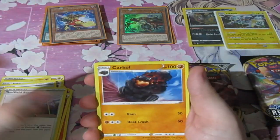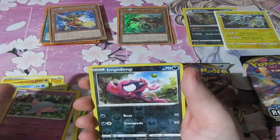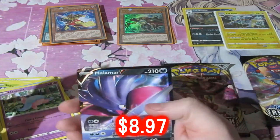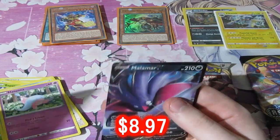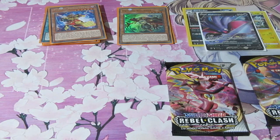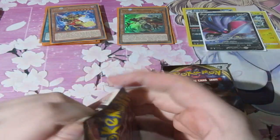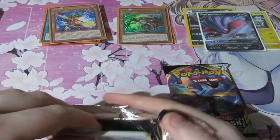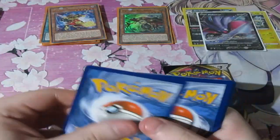So pretty much people, please don't do it. If I was governor, or prime minister, or the president of Yu-Gi-Oh and Pokemon, it should be a criminal offence. This is nuts. But to be honest, I'm excited. I wanted to prove that it doesn't work, so pretty much I'm failing right now. But it's exciting that I'm pulling something good. This is the second heaviest pack — so this could probably be an ultra rare or even a full art. I don't think it will be a secret.